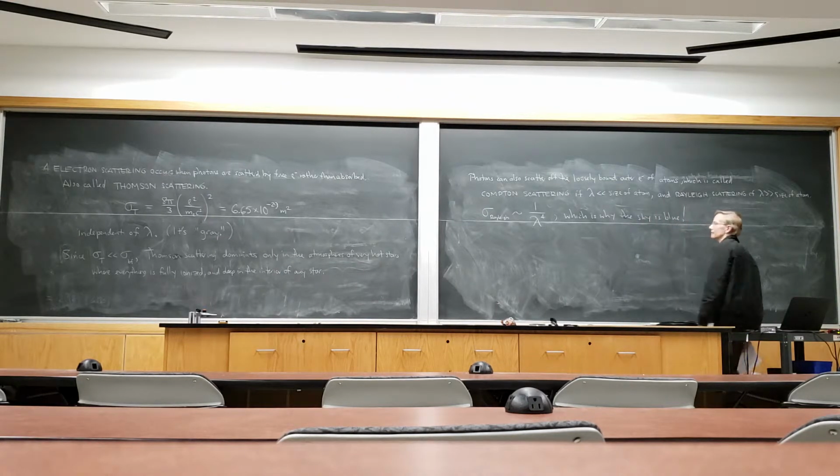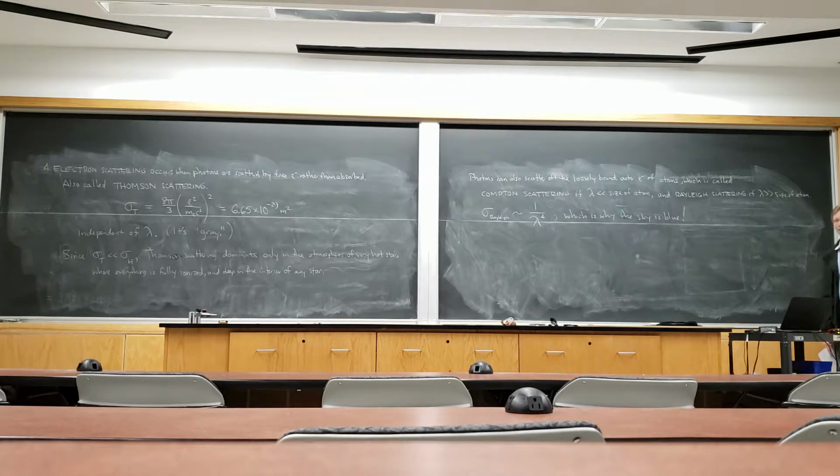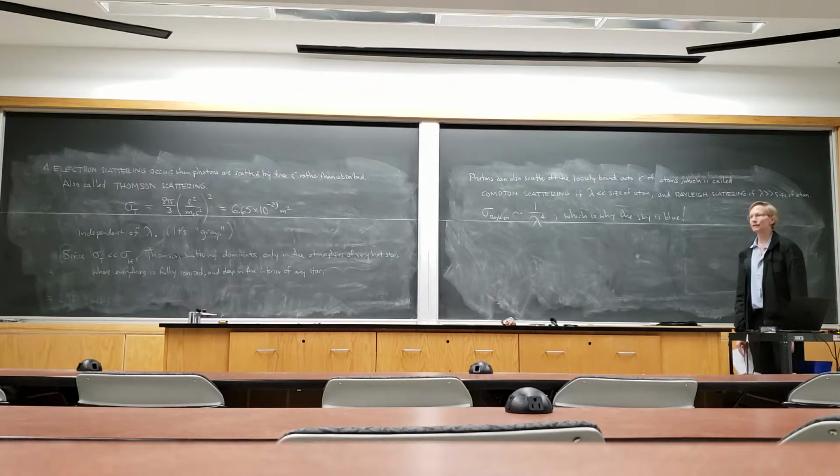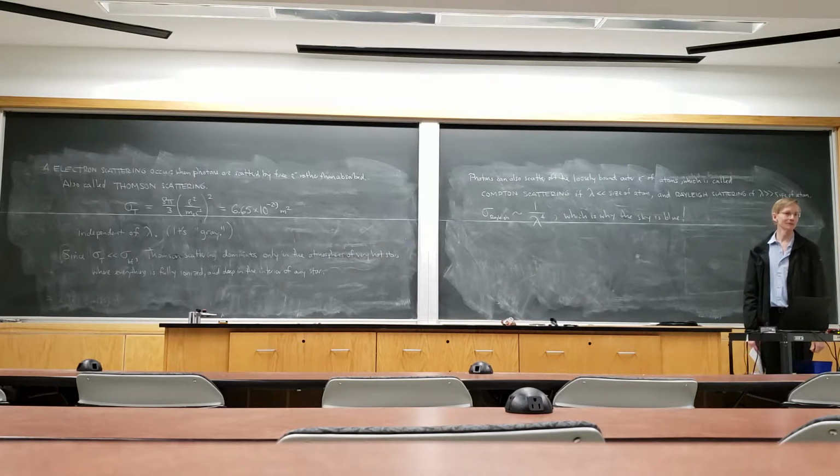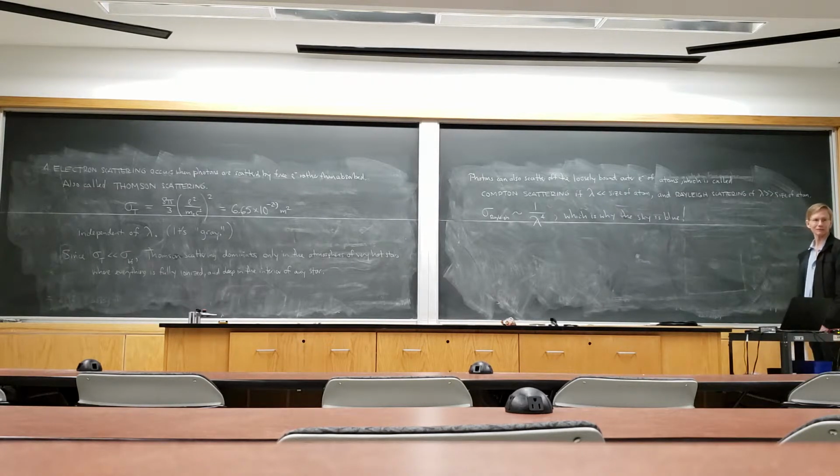Is the proportionality the same when you derive it from quantum mechanics as well? There's a correction, I think. Either way you get 1 over lambda to the 4th, but I think you probably get a different coefficient doing it classically versus quantum mechanically. If I recall, you put in some fudge factor into the classical calculation to make it agree with the quantum value. I don't remember, I haven't looked at it for a while.